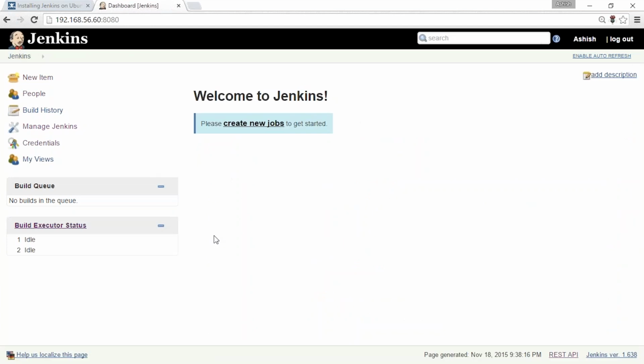Okay, now the next thing, I want a job, and what I want to automate is running the builds or packaging of the builds. You could add as many steps as you want, and I'll show you how to add those. But for demo purposes right now we would be considering a small example. So what I need is I am going to connect to GitHub. From GitHub we are going to download the code, we are going to package it, and then we are going to deploy it somewhere. Okay, sounds good.